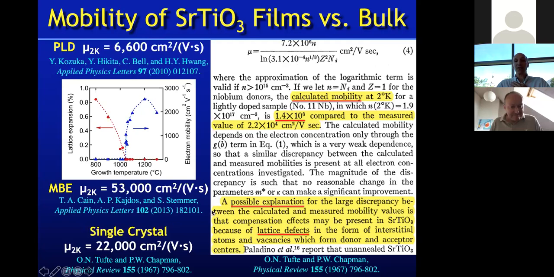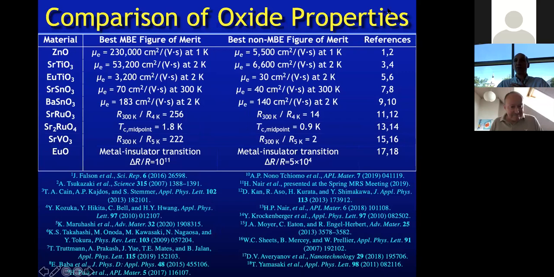And I should point out that even an old analysis of mobility from the 60s suggested that point defects were the issue in the single crystals, and single crystals also have defects involved in them. And from that mobility analysis in the 60s, it was estimated that the intrinsic mobility of doped strontium titanate should be over 1 million. Okay, so there's a lot of headroom here, and I just want to point out how synthesis does make a difference. Okay, so while I've gone a little bit over on this point, I thought I would show various materials that are sensitive to defects.